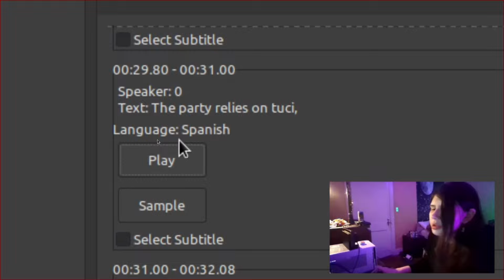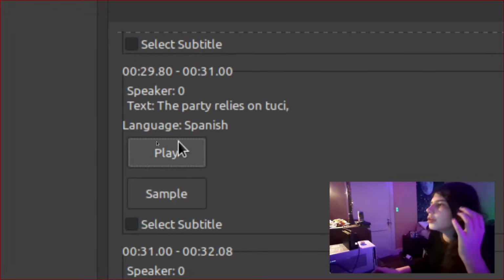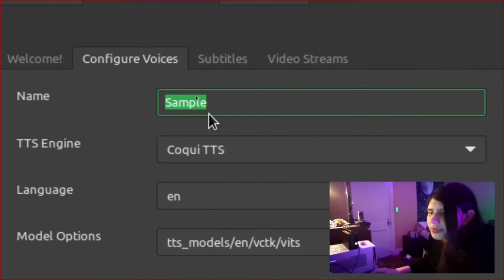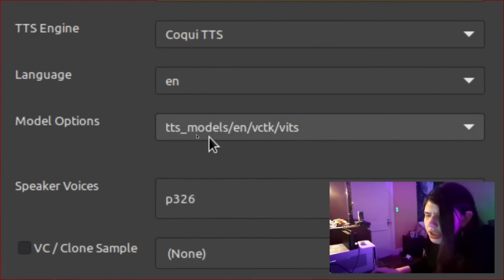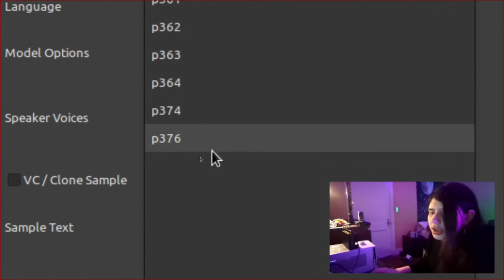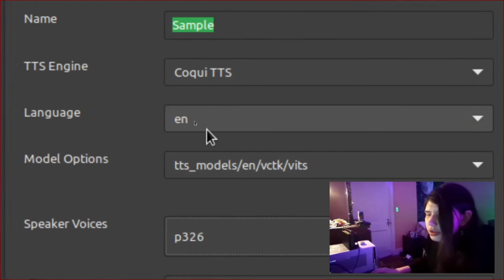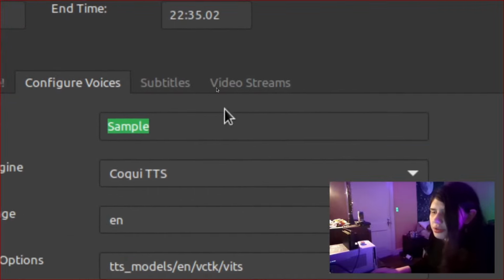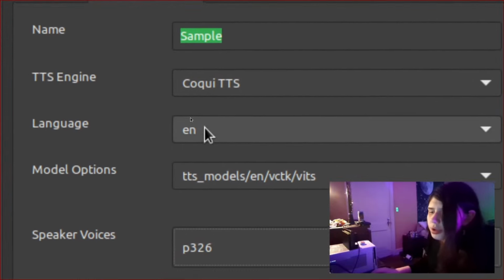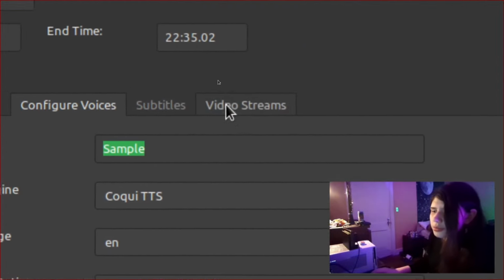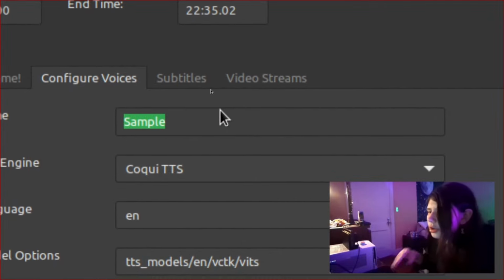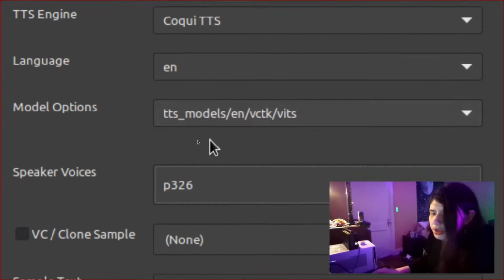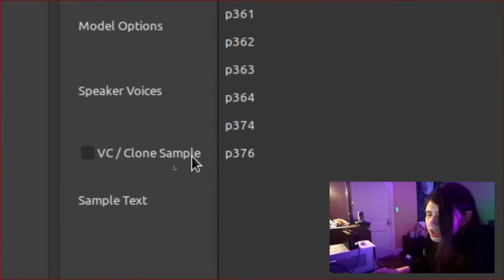So yeah, it's a Spanish speaker, and we are hearing the English dubbing of that. Once again, just like all our other examples, if you go to configure voices, you can pick whichever text-to-speech model you want and whichever language you're trying to dub to. For example, we're dubbing this video in English, but if you had subtitles for another language, or you wanted to automatically dub to another language with the automatic translate that YouTube has, you could do that. But we're just dubbing to English with this, and these settings are fine.